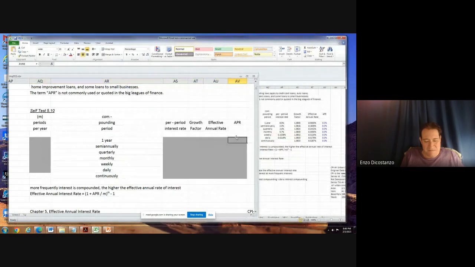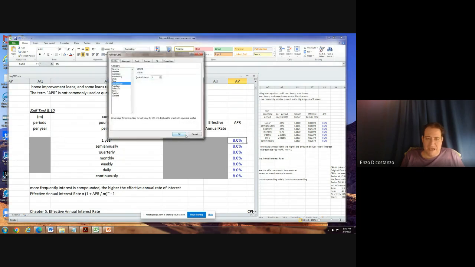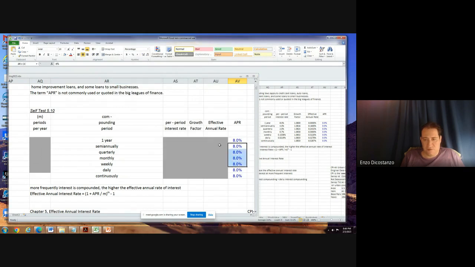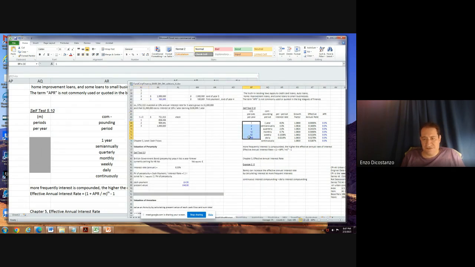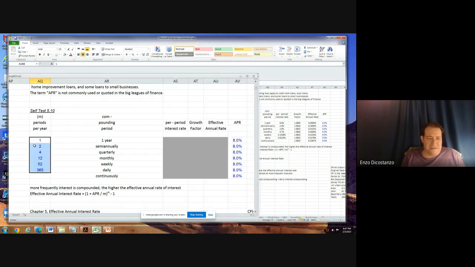We remade the table again, which is typical for how I work. So again, I just typed in the 8%. This is formatted as percentage, just repeating that. I'm hovering on the cell that has the formatting and the data that I want, then Shift down arrow and then Control D, instead of just retyping it. We did this 1 period a year, 2 periods a year, 4 periods a year, 12 a year, 52 a year, every day. Okay, so we have all of that, and this is the basic formula.